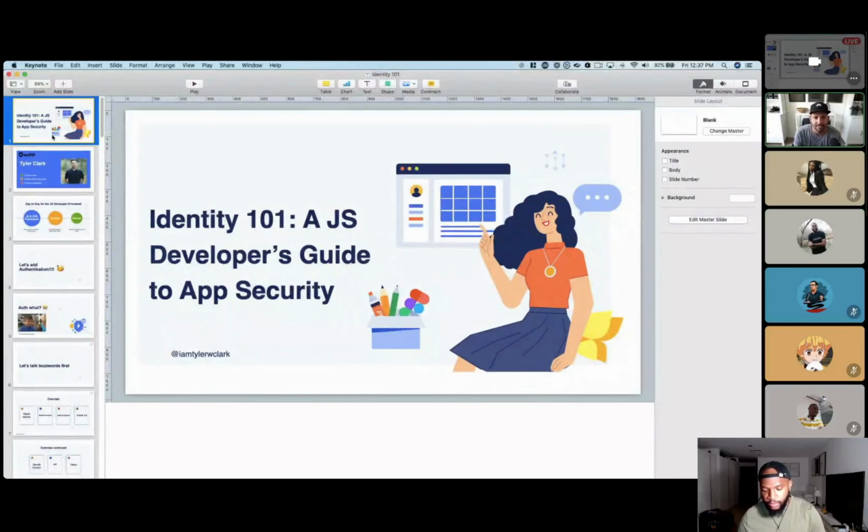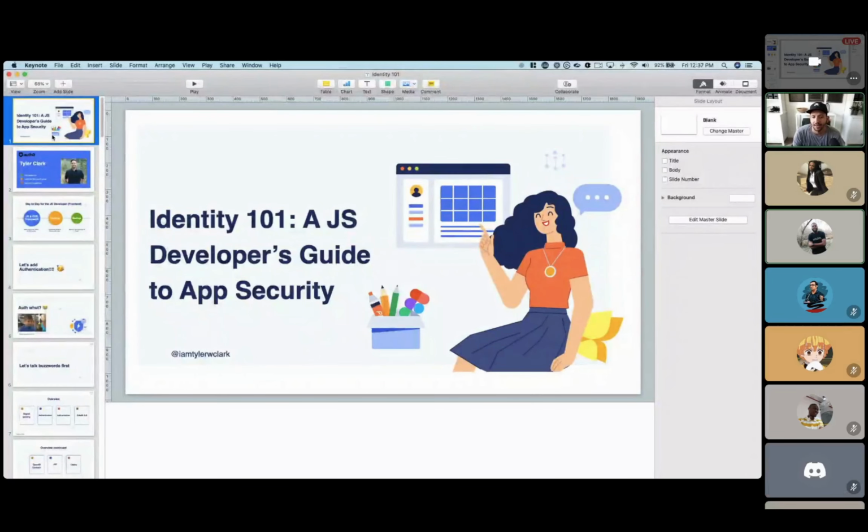But today I'm going to start off just to give everyone a heads up what the plan is. I'm going to start off giving a little introduction about myself, a little introduction to identity, maybe a little bit about what Auth0 does, and then the last part, which is going to be the majority chunk of my talk today, is setting up Auth0 in a React app. And it's going to be hands-on.